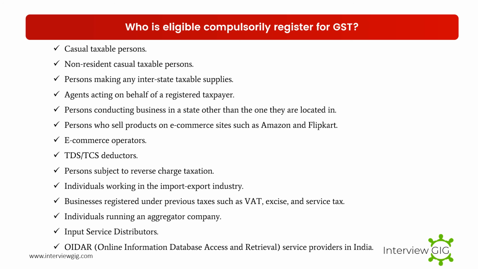Who is required to compulsorily register for GST? Casual taxable persons. Non-resident casual taxable persons. Persons making any interstate taxable supplies. Agents acting on behalf of a registered taxpayer. Persons conducting business in a state other than the one they are located in. Persons who sell products on e-commerce sites such as Amazon and Flipkart.